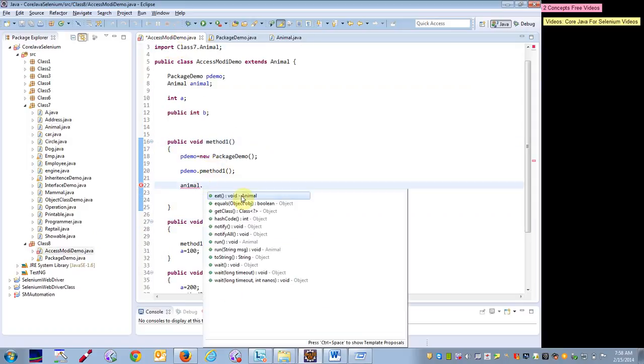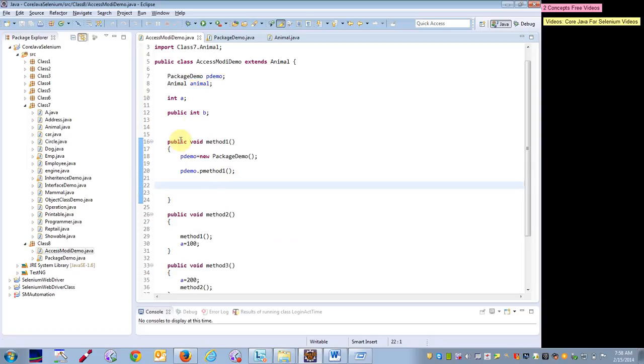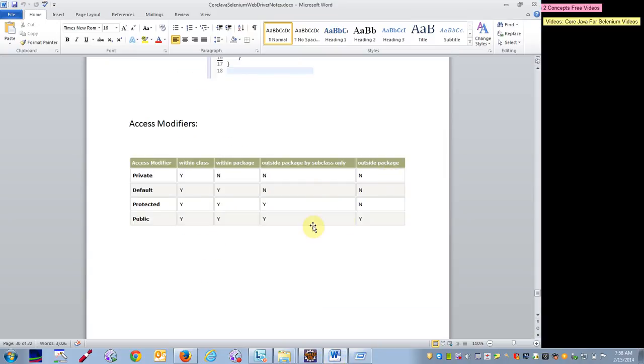See, eat is there, run, there are two methods I can access, right? Because those are public. So this is the concept of the public keyword access specifier outside the package. That is obviously just recall the concept of JVM running the main method. The main method is public, so JVM can access it outside the package.